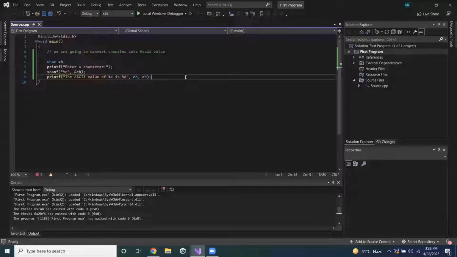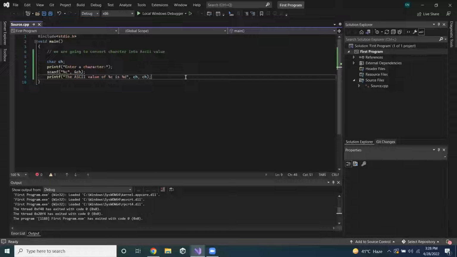I have written ch, the name of the variable, two times in the printf statement. The first ch corresponds to percentage c and will print the character itself, and the second ch corresponds to percentage d, which will print the ASCII value. So this is how you can convert a character into an ASCII value.